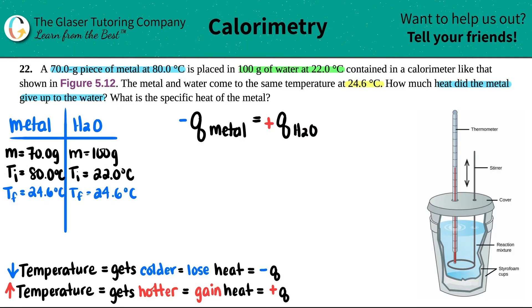Now let's just find out the delta T's between the two components. Remember, delta T is Tf minus Ti. So it would be the 24.6 minus the 80, and maybe I'll just put 80.0 for this. And then for the delta T on this side, it would be 24.6 minus 22.0. So let's just see what our delta T's are. Delta T for the metal would be 24.6 minus 80, so negative 55.4 degrees Celsius.